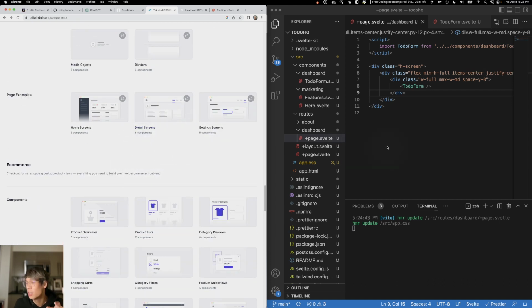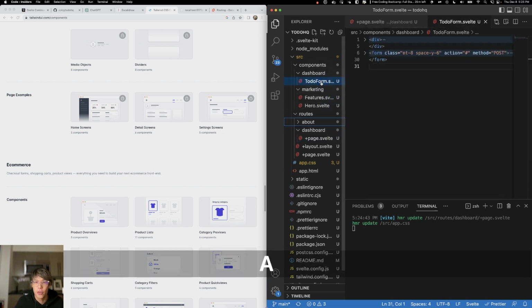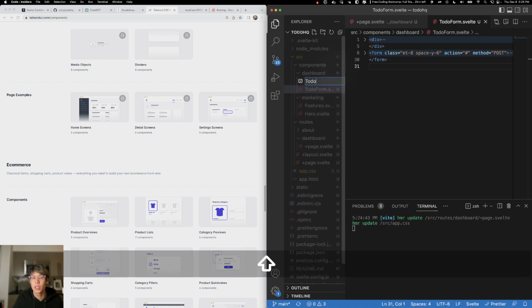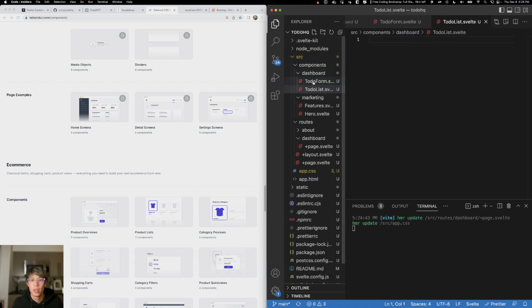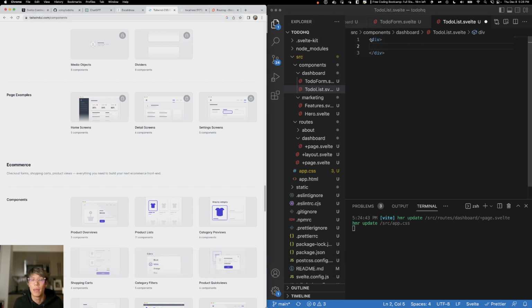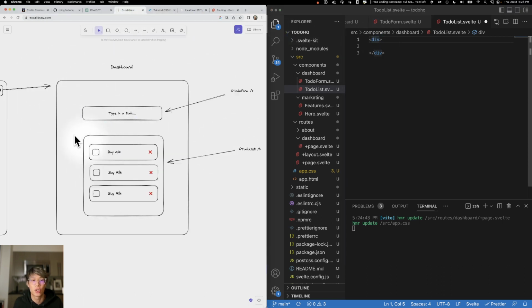Forget it. Let's build this one without components. Let's not be lazy like me. Let's go ahead and build this one just regular. So I'm gonna create a new file in the dashboard components folder called to-do list.svelte. And then here, we're going to create a div, and we're going to create a list of items. Maybe we have it look like how we have it in Excalidraw, with rounded corners, a border, maybe a shadow as well. Let's just make it look kind of snazzy.